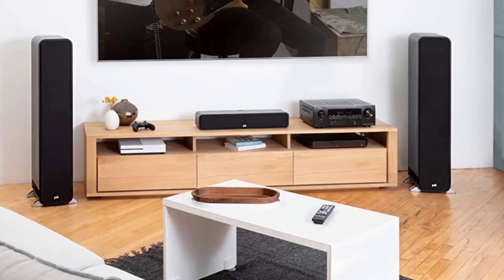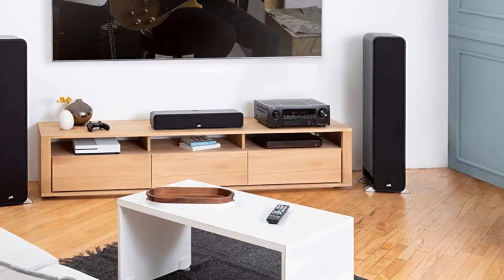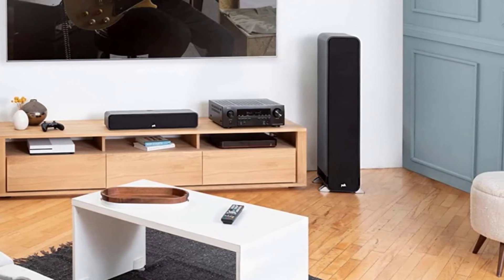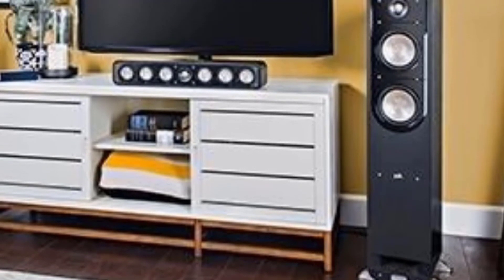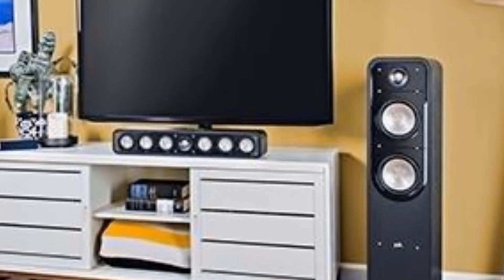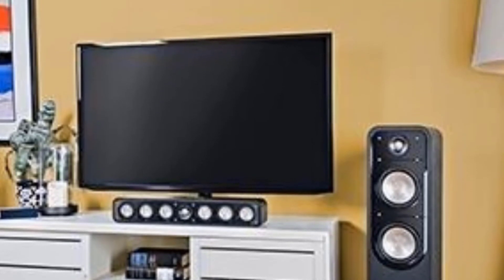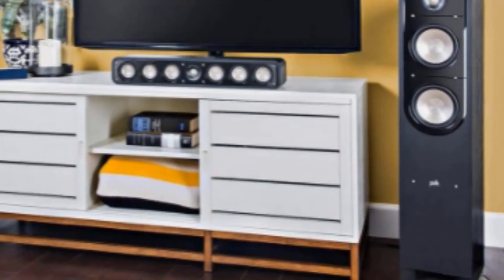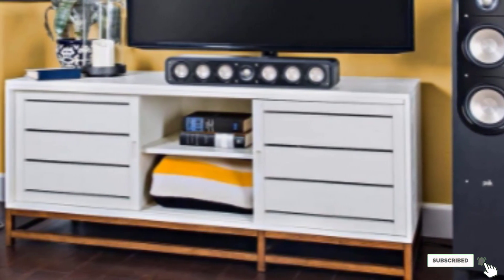The Polk Audio Signature Series S35 has a much improved design with better dynamics, precise crossovers, balanced acoustic rays, dual power port for maximum efficiency, high-res certification, and an incredibly stylish modern cabinet housing all the components. The speaker is capable of elevating your TV's sound quality beyond anything you have imagined, with a dedicated dual port that accelerates power efficiency and allows smoother airplay. It works well with most DTS and Dolby Atmos content, producing sound without any distortion, and is designed to work well in larger spaces with efficient, accurate, and better quality sound.